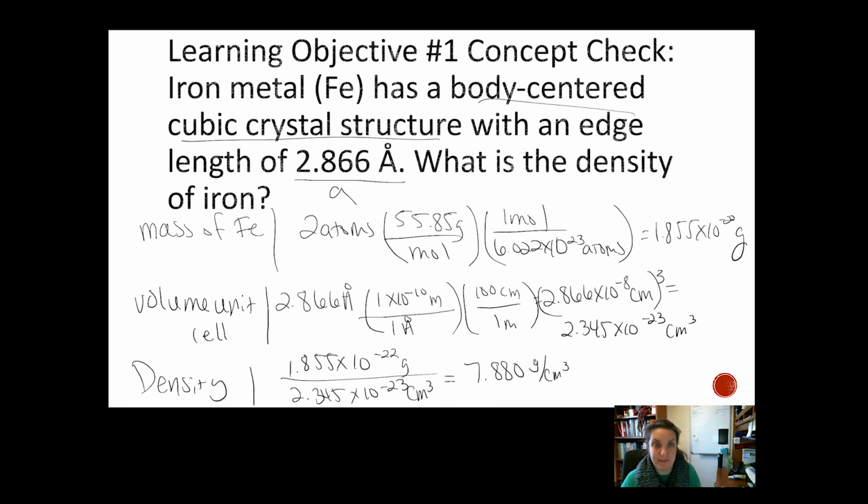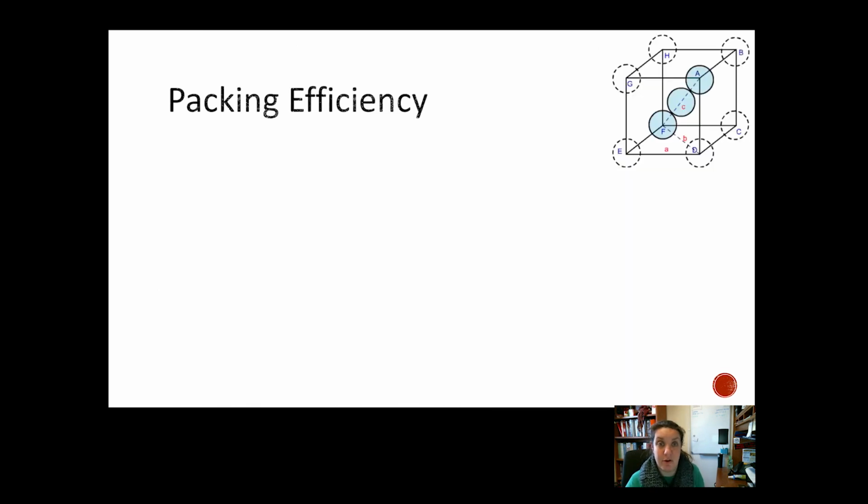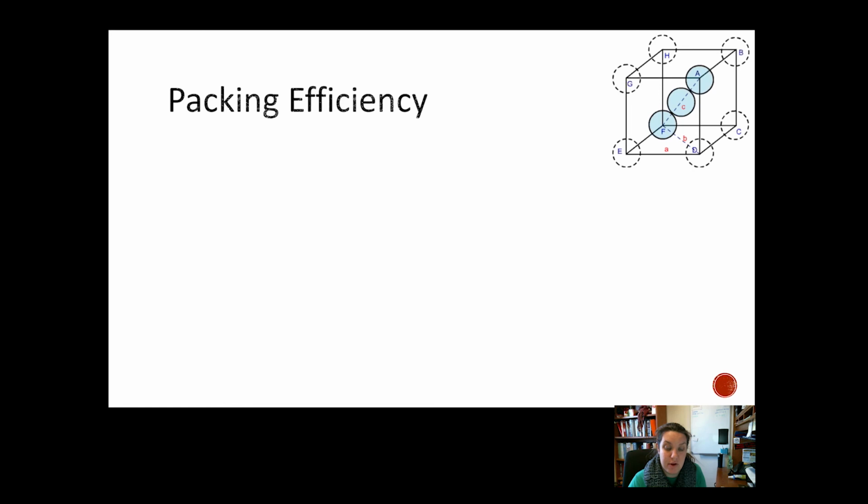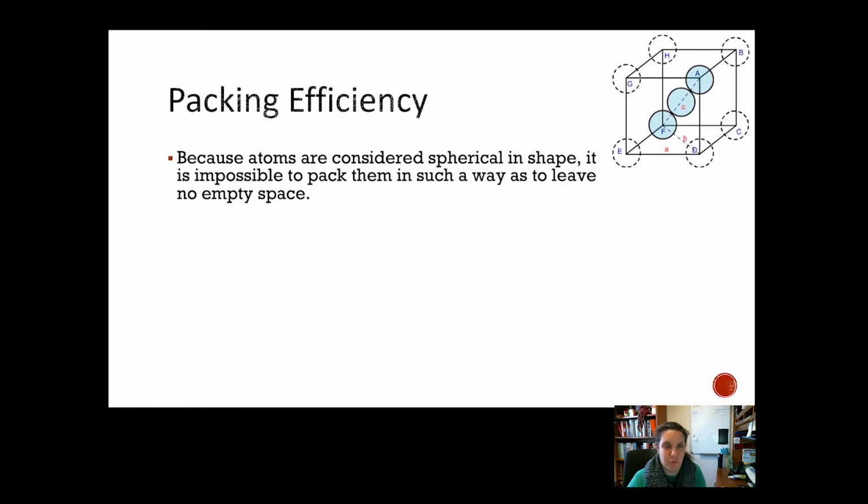Okay, let's look at packing efficiency. Packing efficiency is going to be how efficiently we can put atoms together. So remember, atoms are spherical in shape. We kind of consider them as rigid spheres that don't move or squish. Not entirely true, but for this purpose, we're just going to consider them rigid spheres. So think about marbles. What's the closest we can get those marbles together is given by our packing efficiency.